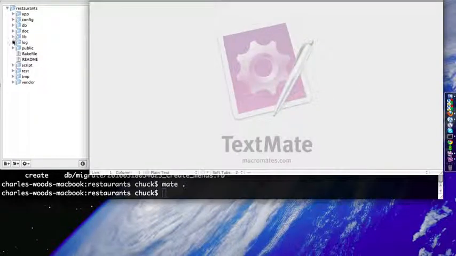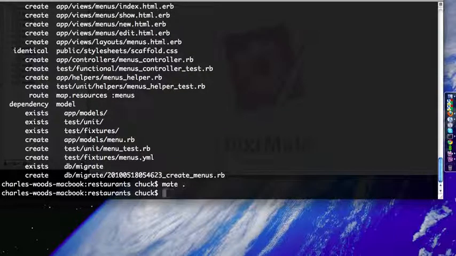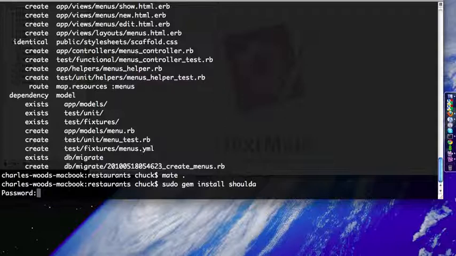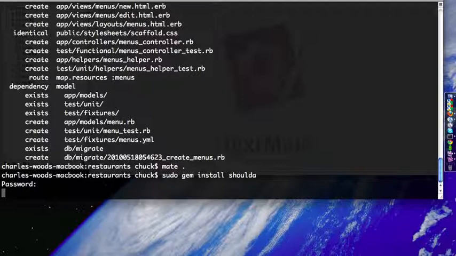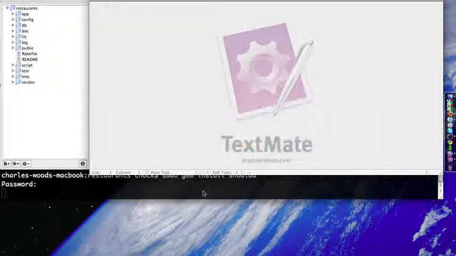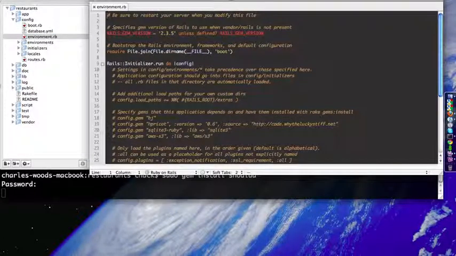There are a few things we need to do first. The first thing is we need to install the gem. The next thing is we need to configure the environment to include Shoulda.